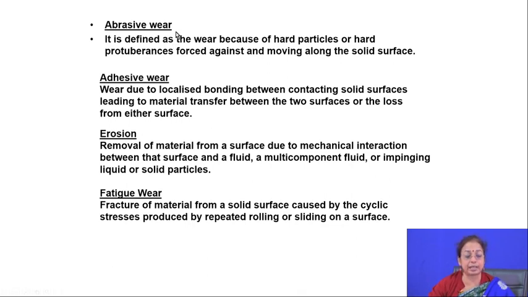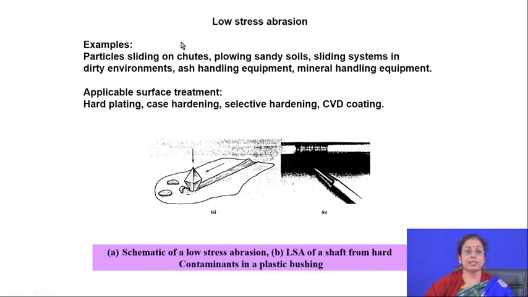So, depending on the mode there are different names of wear, and you have to distinguish between each mode by observing the characteristics. Usually the characteristics of the wear are concluded by microstructural observation at different scales. You can go for scanning electron microscopic observation for knowing the features of the wear. After the wear, if you are interested in the characteristics of the wear, you have to go for direct observation of the surface, and that is very important. Except scanning electron microscopy, no other microstructural observation gives you the information about the surface features. So, it is very important that you see the surface and then get to know about the characteristics of the wear.